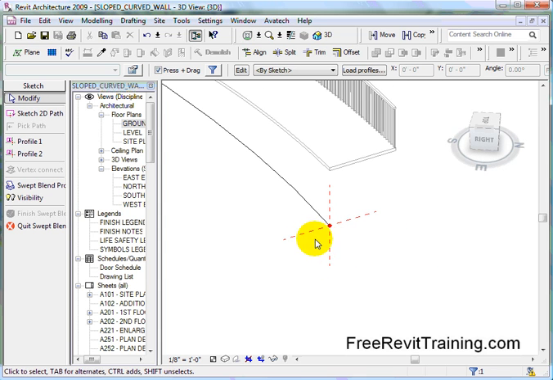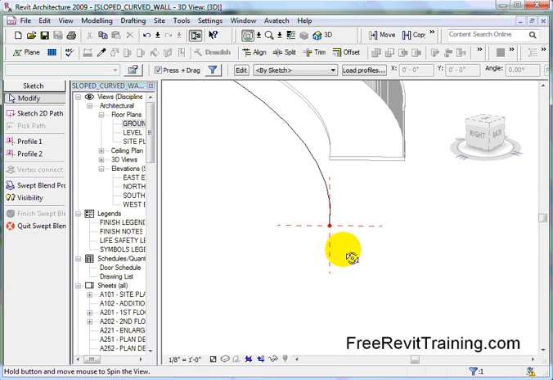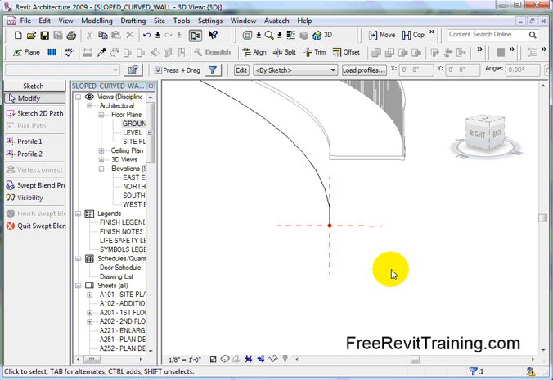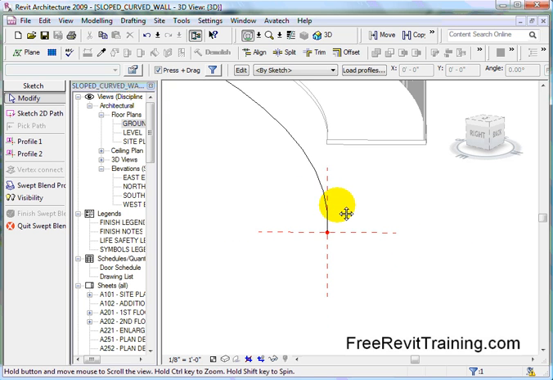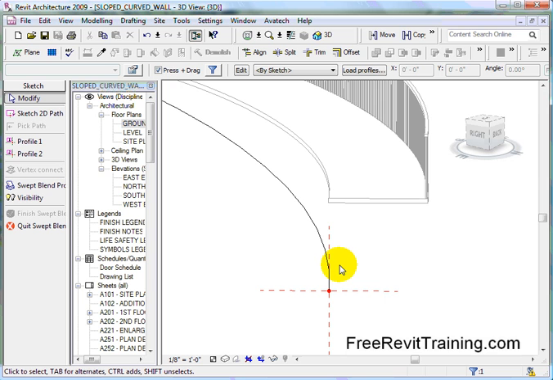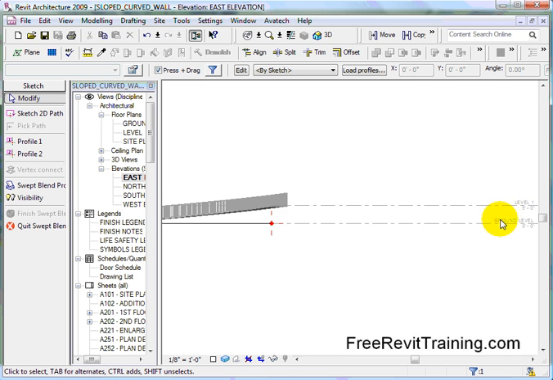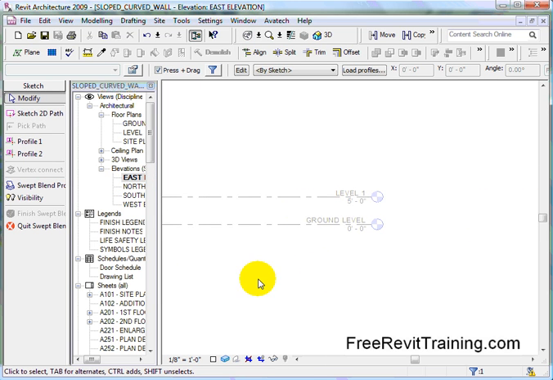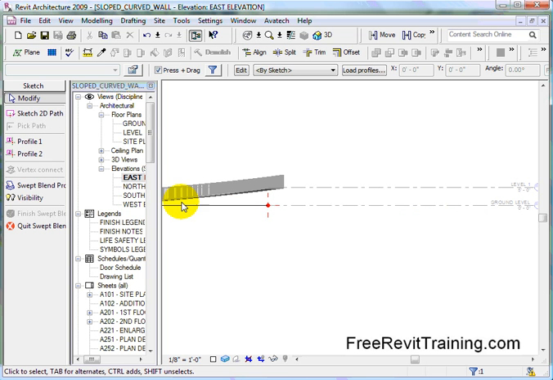We started with 3 inches down, came over, and we need to go 42 inches from here. Now this would be a good time to maybe switch to that plane if we wanted to. Or, if you wanted to get even fancier, you could cut a section here and jump right to that view. But we're good to go. Now, I'm pretty sure if I go out and look at my elevations, we can see that we have a 5-foot difference. Here we are, 5 feet. Okay, so that's just a little number we can remember. And we'll go back to our little 3D view.